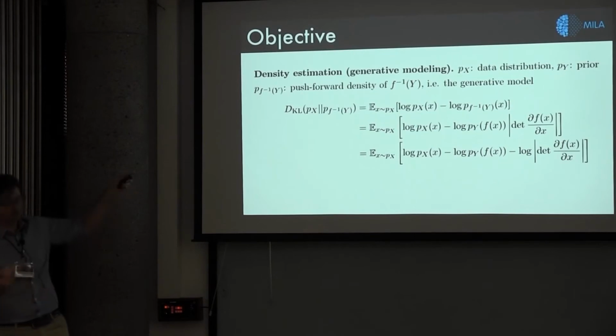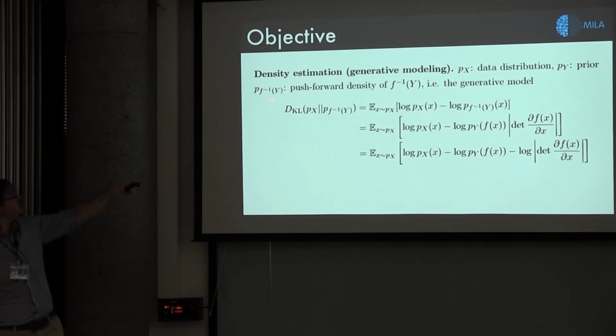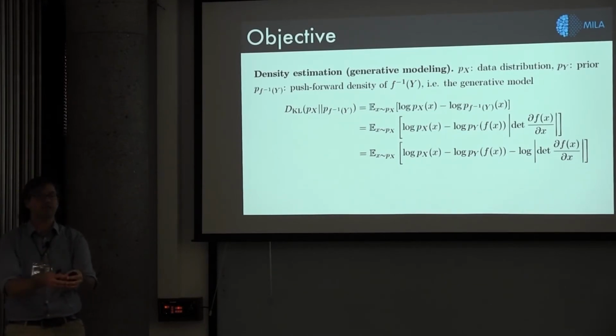So how we train these models: if we go back to the objective function, I'm expressing it here as a KL divergence between the true data distribution, so P of x here is the data distribution, and P of y, our simple prior, our Gaussian distribution in y space. We want to think about this push forward as our actual model, the one that's going to transform from y into x. This is our generative model, if you like. When I talk about minimizing this KL divergence, this turns out to be exactly equivalent to maximizing likelihood. Formally, it's exactly the same.